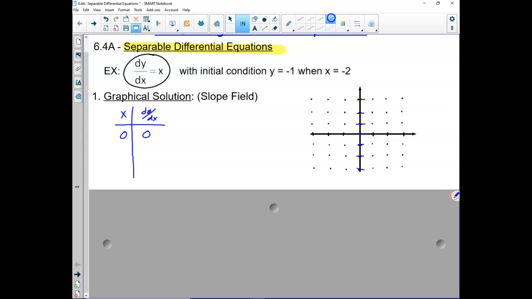It's a parabola, okay? So if x is 1, well, then y prime is 1. So then I just come over here and I try to aim and make a slope of 1 on all of these at 1 because they're all the same. And if x is 2, well, then the slope is 2. So the next one is just a little bit steeper, so I aim with a slope of 2, and I try to make these parallel. And then if it's 3, it's 3. Well, that just means as x is getting bigger, my slope is getting steeper.